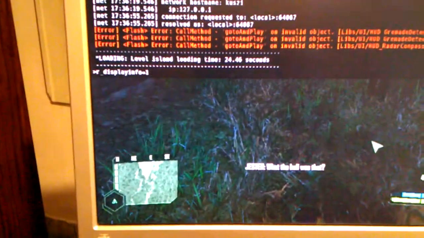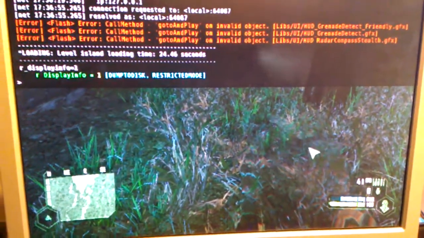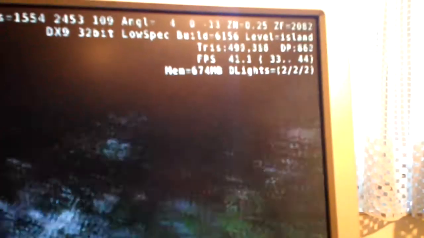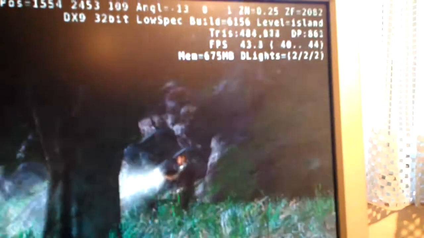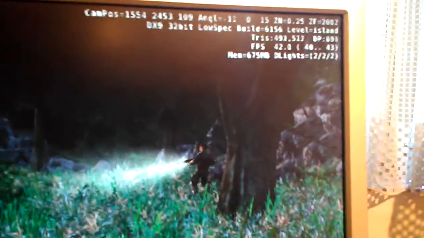I don't know how to make a proper screen capturing if I want to switch between those many games, so I'm just choosing to record it with my phone. So the frame per second's around 42, 43. There's a guy. Now I'm able to shoot because I'm holding the camera, but let's just go there and die.